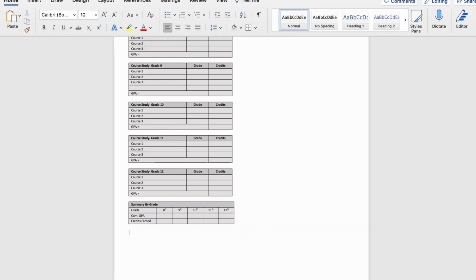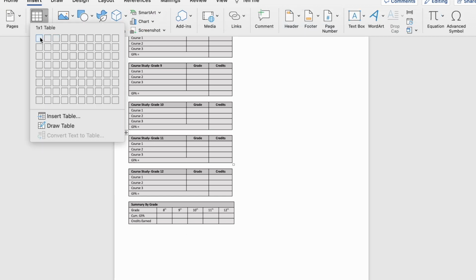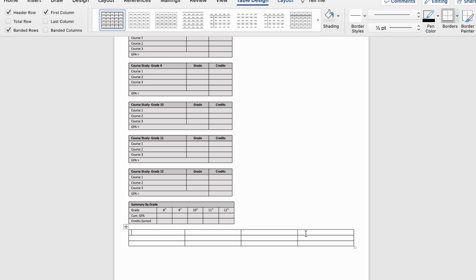Now I'm going to click down again, and now I'm going to do one that's a cumulative summary. So total credits for the entire high school year, GPA credits, GPA points, GPA. So I'm going to add in another table here. And this one is going to be 3 down and 4 across. So then we're just repeating the same process over again. We're merging the top row and adding in a title. So this is cumulative summary. Going to type in our total credits, GPA credits, GPA points, and GPA.